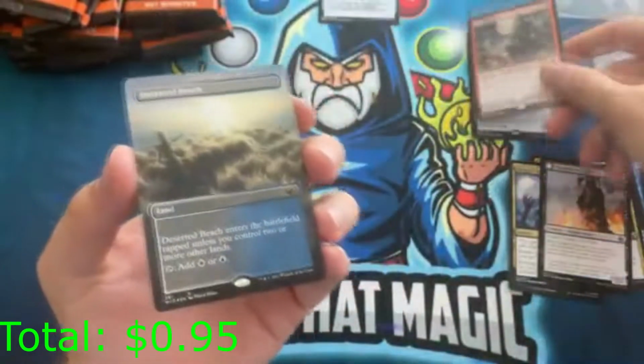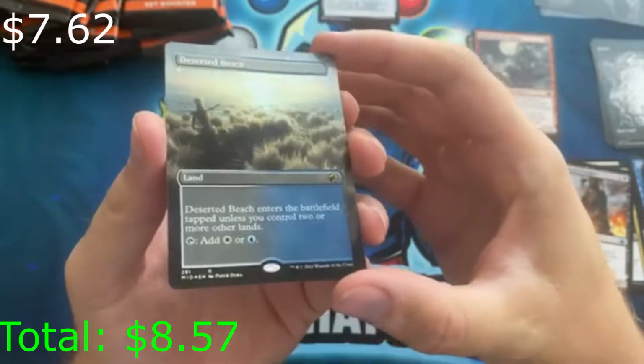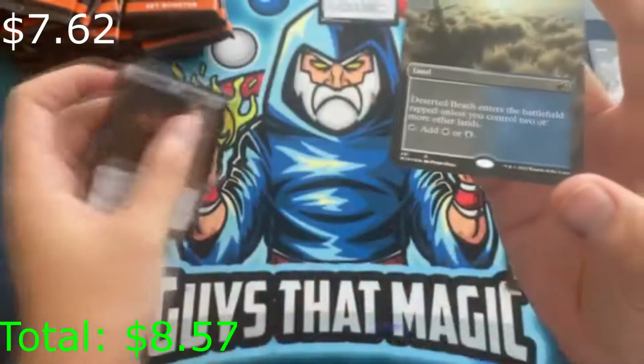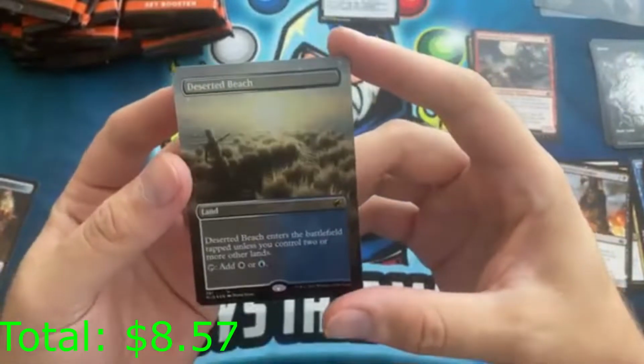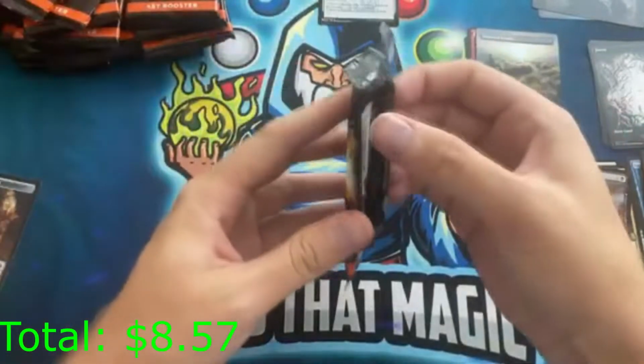Oh, snap. We got a Deserted Beach borderless foil. That's nice. That is nice. That's good. Going into the rare pile.